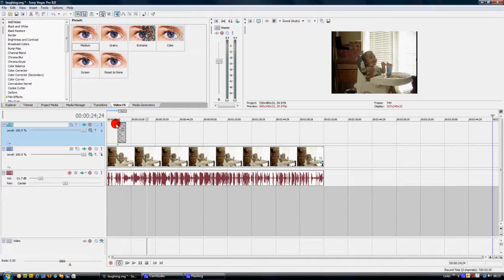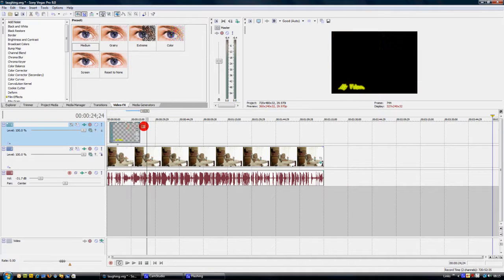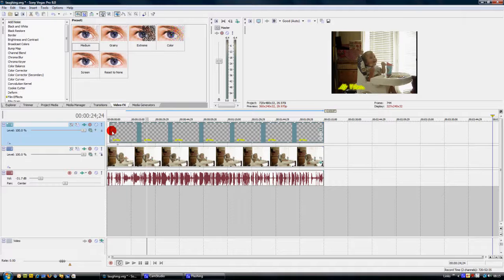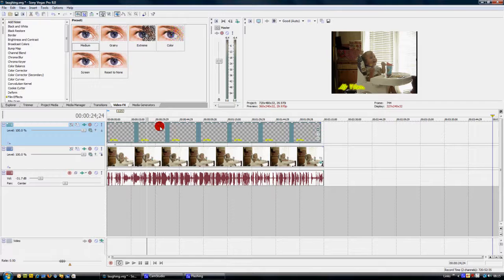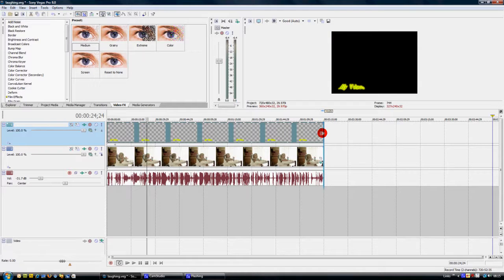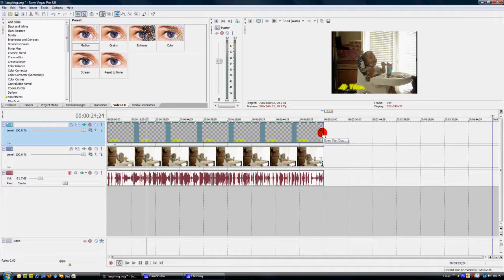However, it just drops it in for a couple of frames, so if you want to do a watermark, just come out here to the edge, drag it out, come out to this edge, drag it out. And that gets it all through the video. To know if you're lined up on the very edge, when you drag it out, you see that blue bar that highlights on the very edge of the line. That's Vegas telling you that everything's lined up and is nice and symmetrical. Nothing overlapping each other. So now, as you can see, as I drag my cursor through the video, we've got this cool yellow My Video text.